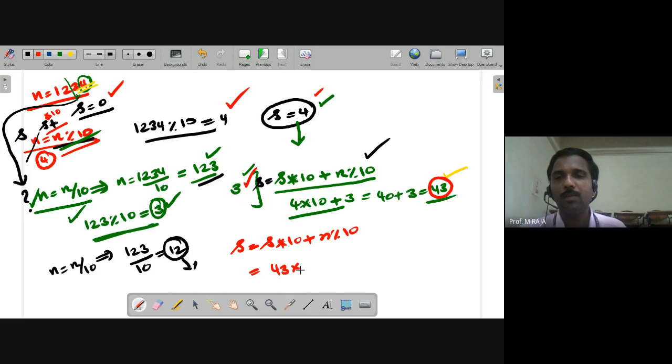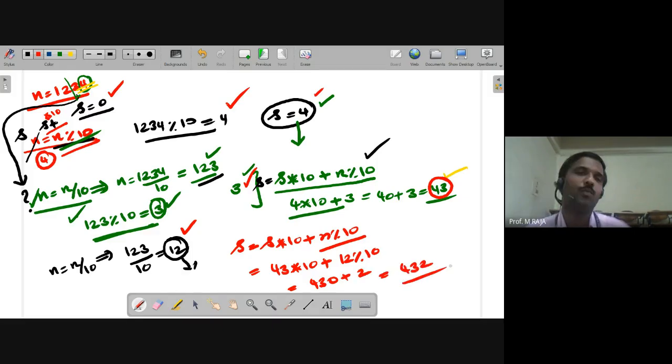This is multiplied by 10, then n mod 10. Current n is 12. Performing 12 mod 10: 43 into 10 is 430, plus 12 mod 10 which is 2. So we have the result 432.